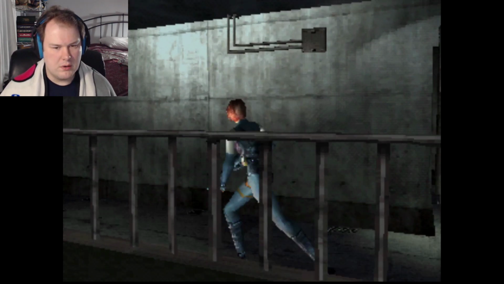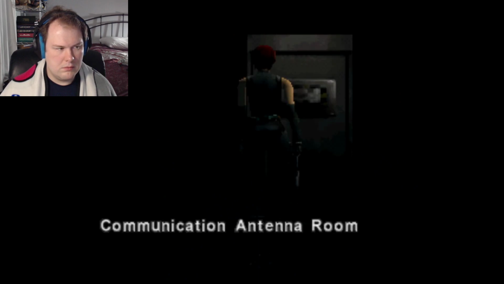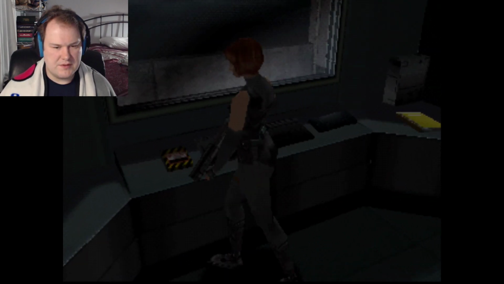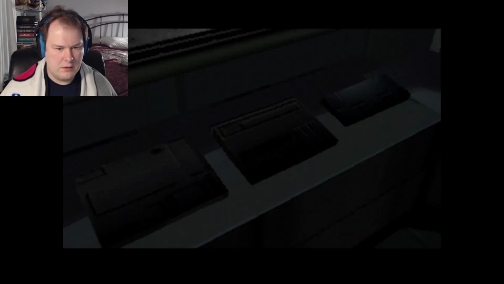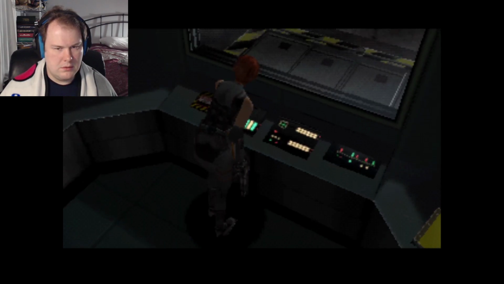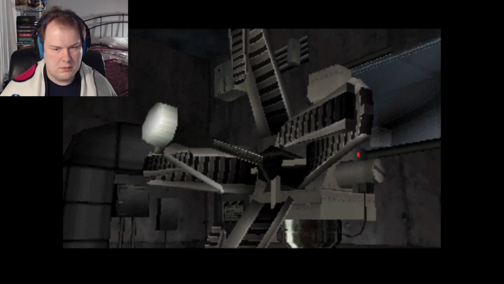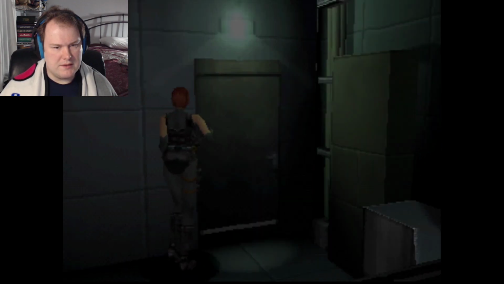Passageway to the communication area. I remember this place. We were here before. Here is nothing happened. There's no port. Yes. Antenna key. Activation key has been set. Preparations for antenna activation are complete. Sweet! Alright, so with that done, let's get out of here.